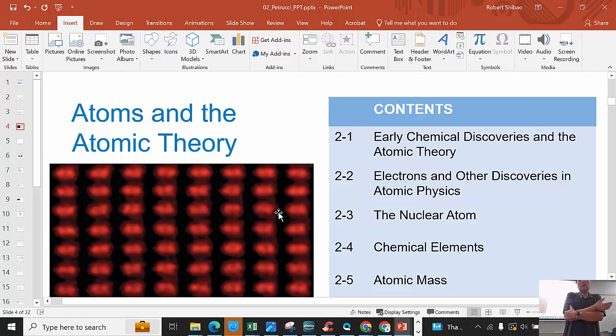Well, I know, like in middle school, I was taught that atoms exist, that matter is made up of atoms. But in science, if you have two competing hypotheses, which one is going to gain acceptance? The one that's going to gain acceptance is the one that has good supporting evidence, right? And so what evidence do you have for the existence of atoms?